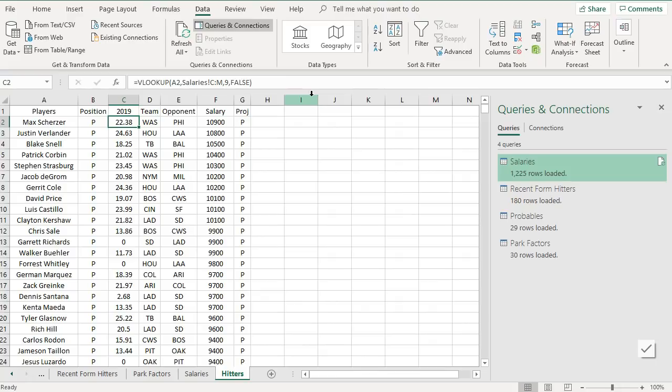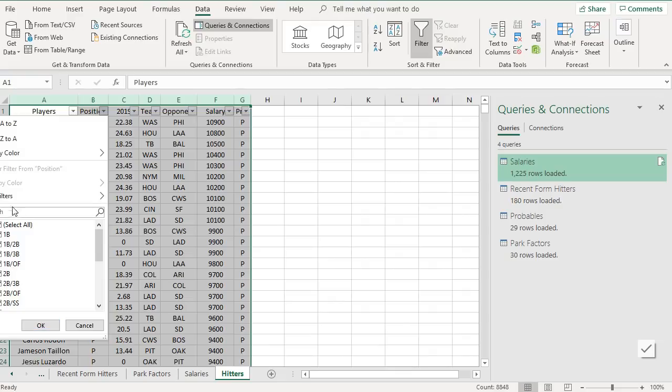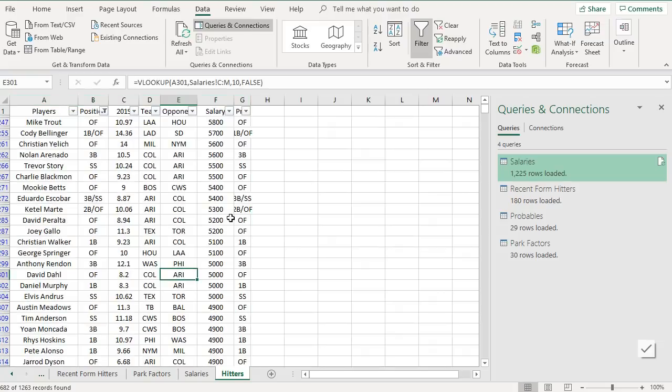And this is where you need to decide what time frame you want to project off of. And actually, I should be smart about this, and I'll filter pitchers out. So everybody but pitchers. Okay.